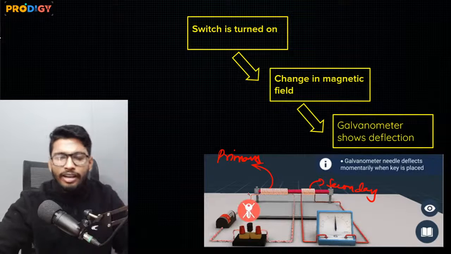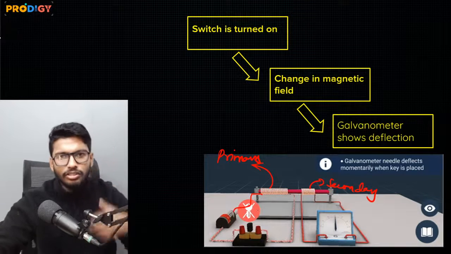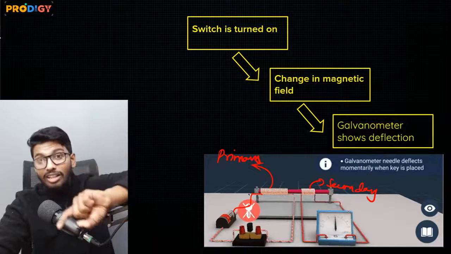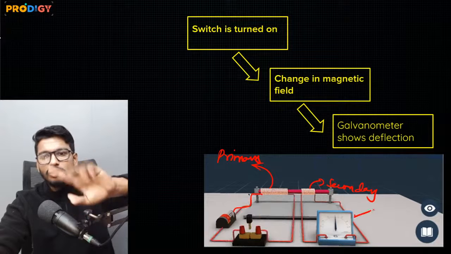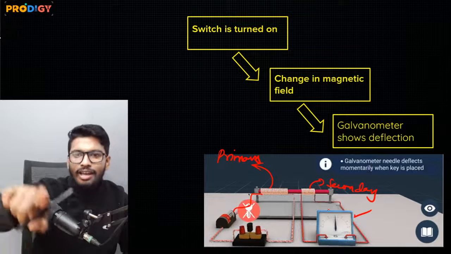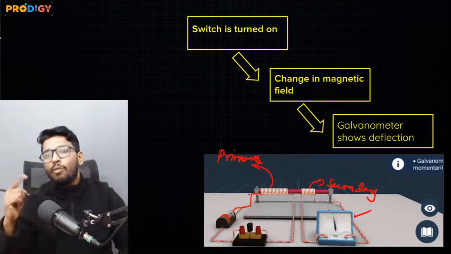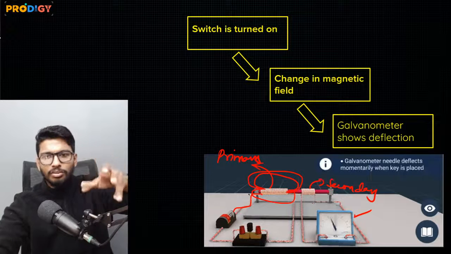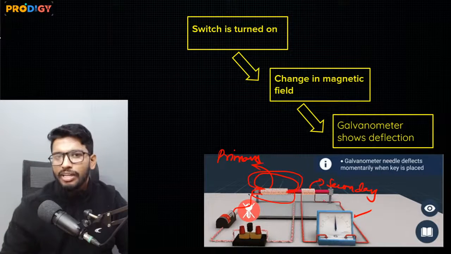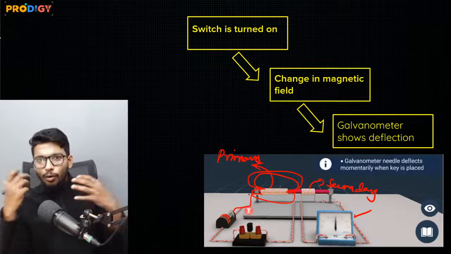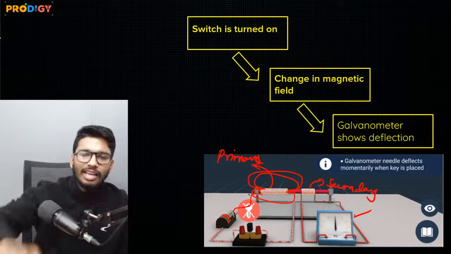The primary coil is connected to the battery, so a potential difference is applied, but the secondary coil does not have any battery. All that is connected to the secondary coil is the galvanometer. There's no potential difference, but as soon as you turn on the switch, there is a deflection in the secondary coil as well. This happens because the primary coil is a solenoid and behaves like a magnet with its own magnetic field. Because the secondary coil is close to the primary coil, the magnetic field of the primary coil is intercepted by the secondary coil, a voltage is induced, and the galvanometer starts to deflect.